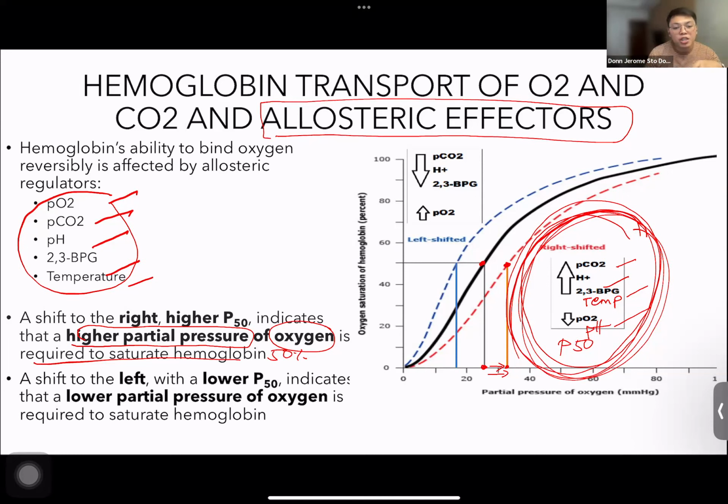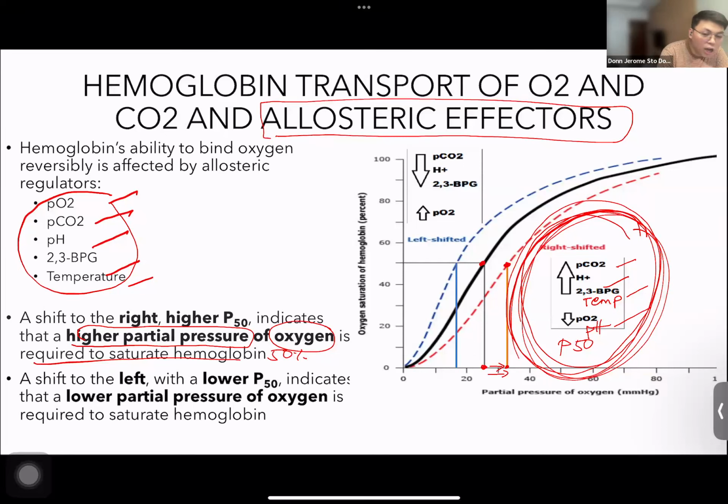Is it beneficial for actively metabolizing tissue na ang form ng hemoglobin na dadaan sa kanya is in the low oxygen affinity form? Aba, yes, Doc. Kasi they are actively metabolizing. Therefore, do they need oxygen? Yes po. Pagdaan ng T state, taut state, doon sa peripheral tissues, actively metabolizing, i-release niya ba yung oxygen niya? Yes po. Alright? So that's the right shift.